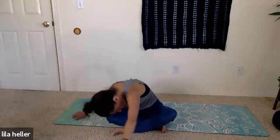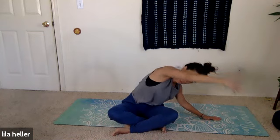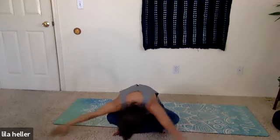And this time, we're going to make a big circle all the way to the other side. So I'm going to fold forward. And I'm going to go all the way around until I have my side stretch on the other side. Okay, we'll do that again. So I'm going to swoop around. I go through center, swooping around until I find my side stretch on the other side. A little vestibular. Good. Nice.